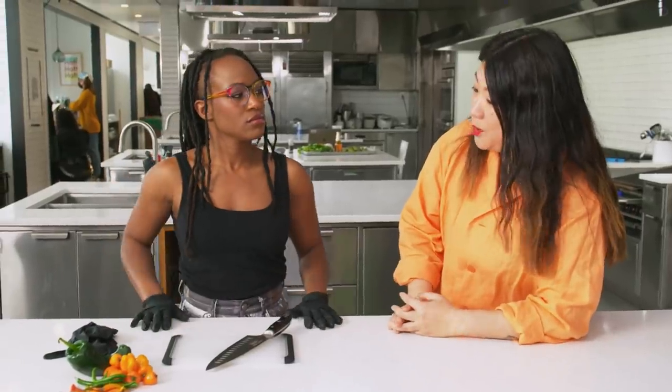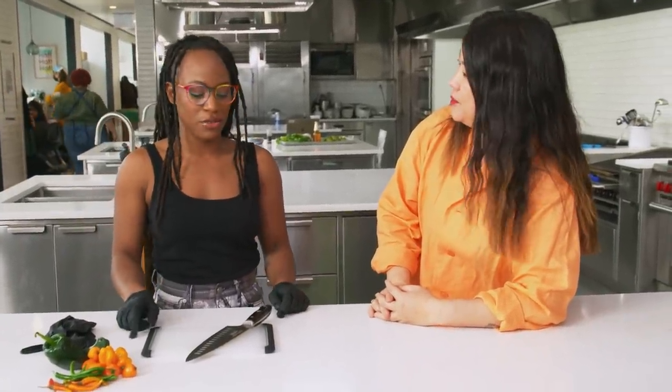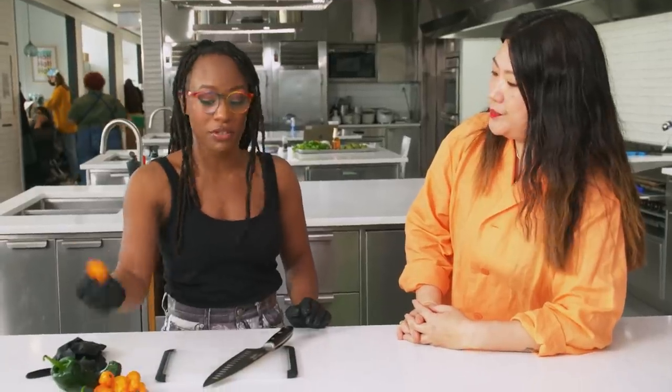Do you cook a lot with crazy spicy peppers? Always, that's a very Jamaican thing. We always use spicy peppers in everything. Scotch bonnets go in everything.